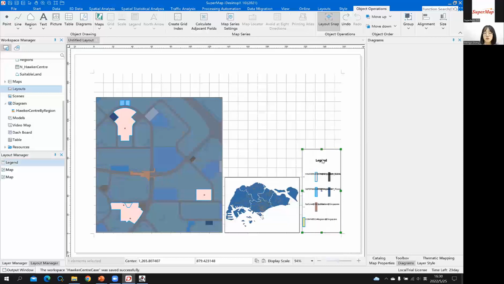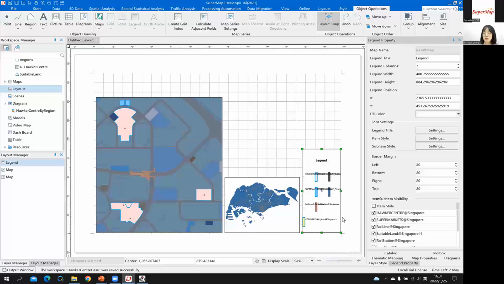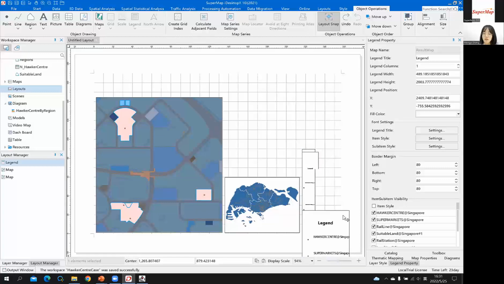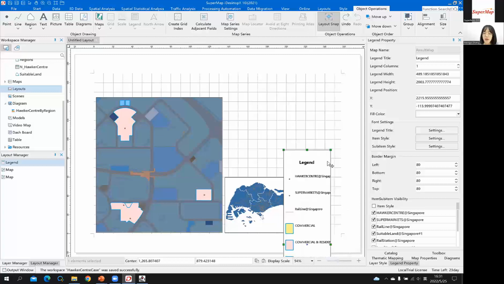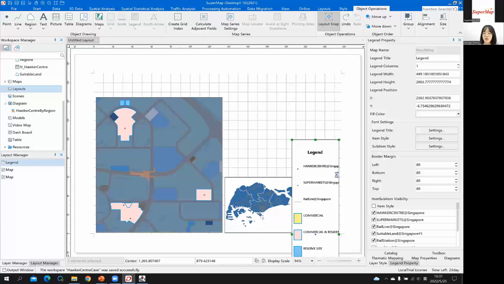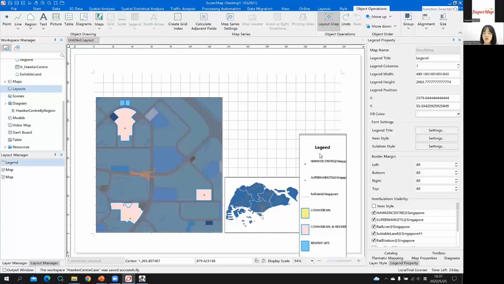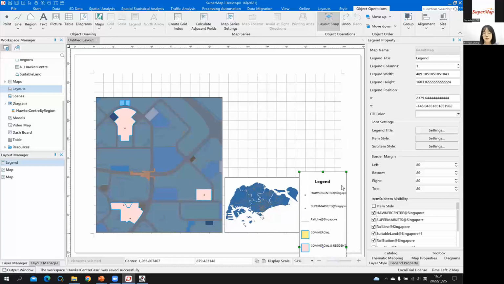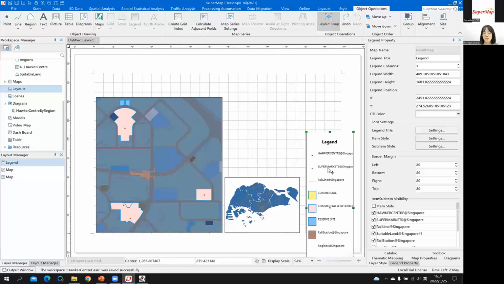And it looked very crowded. So right click on it to open its property. Here we would change its column to 1 as well. And now change the shape of it. As we didn't change the name of each of the layers here, it looks a little weird. You can follow what we did in the 5th session to reset the name of each of the layers so that it would look better in the legend.